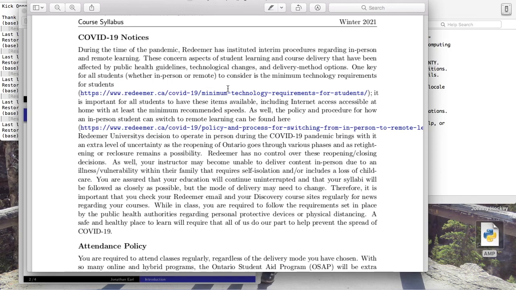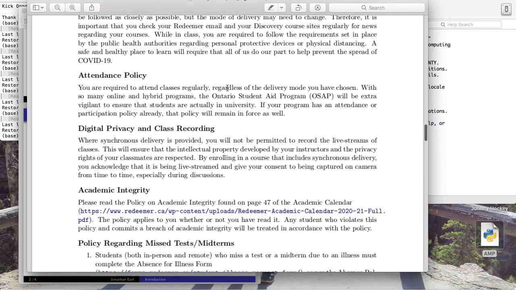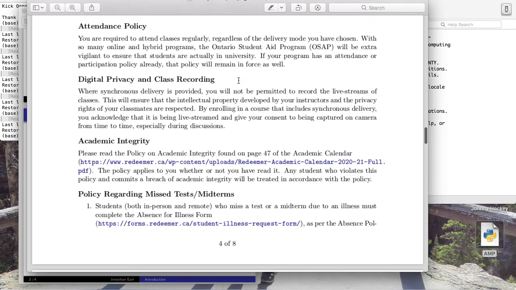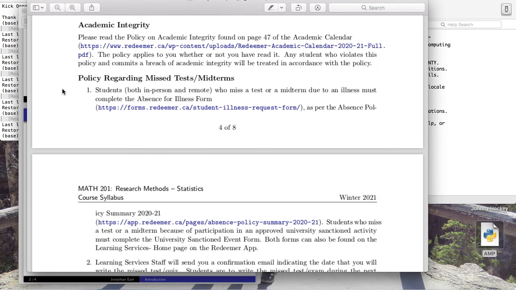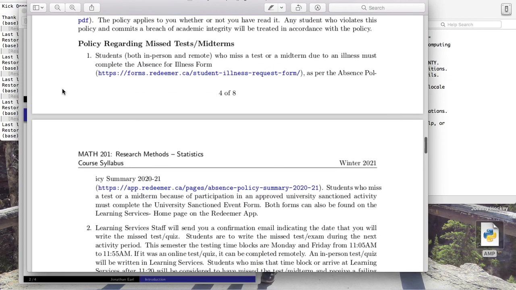Then in addition to that, we have various notices on procedural matters. Please do attend class, or in this case, attend class by watching the video content. If we wind up meeting in class, please don't record the classes, because the university says you're not supposed to. Academic integrity, please don't cheat. If for some reason you have to miss a test, please get in contact with me as soon as we can and we'll make things work.